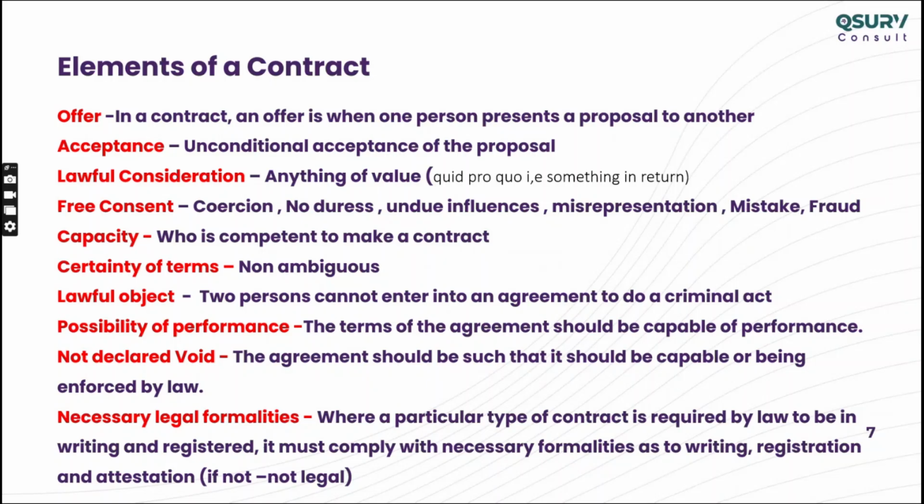Yes, offer is there, acceptance is there, consideration is there, free consent is there. These nine items, if you put a tick mark, then you can say it's a valid contract. Now I'm going to review the terms and conditions, specification, obligation, responsibility, everything. So let me explain what these items are. Offer. I already explained, it is a person giving a proposal to another party.